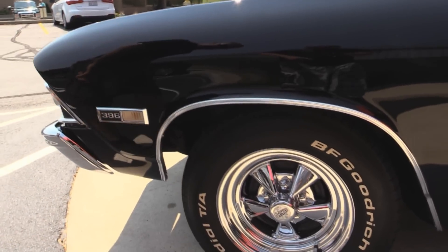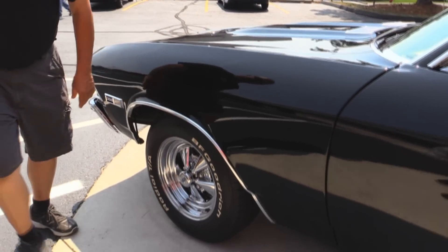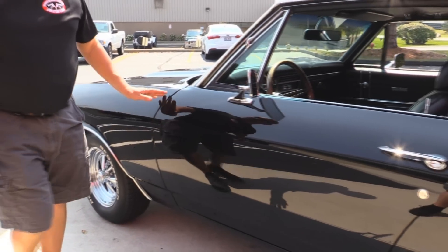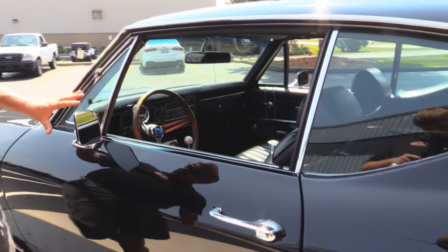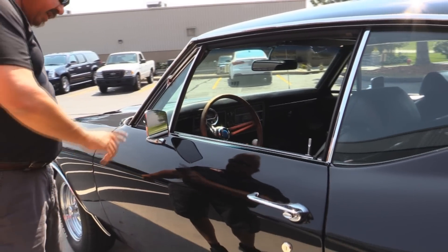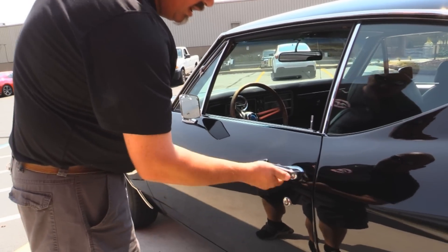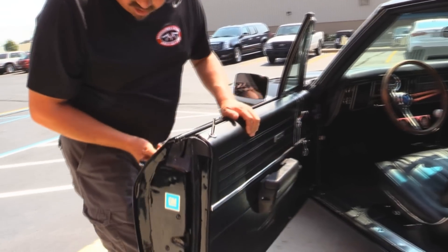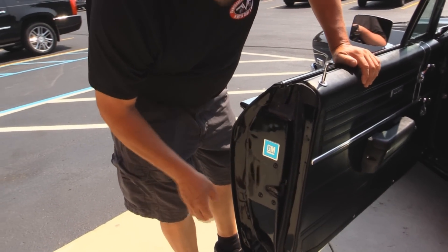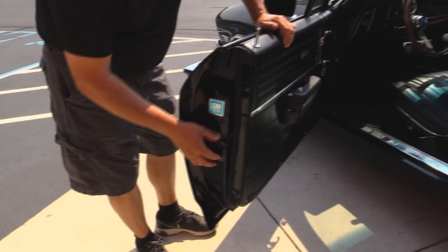The 396 emblems look great. Wheel lip moldings — of course she's got Cragers and BFGs on her. Look how the fender fits to the door here, it's nice and flush. All the bright work up around here looks good. Vent window looks like it's original to the car but it's in awesome shape. Side view mirror also looks like it's original to the car. Now that door handle might actually be new. Look at these lips here — look how nicely painted they did the door jambs. Anybody that spends that much time on a door jamb, you know they did a quality job.